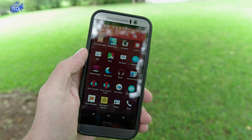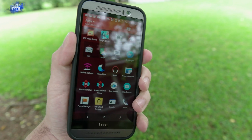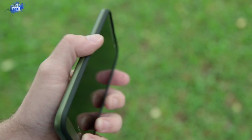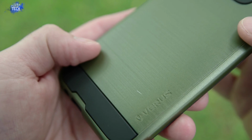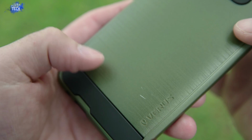But with that being said, it is going to increase the overall thickness of the device, which means that one-handed use is going to be a little bit more difficult depending on the size of your hands. However, I didn't really have too much of a tough time with handling the device with one hand still. It just involves a lot of shifting when you're trying to access the power and volume buttons. But nonetheless, it does give the HTC M9 some much needed grip considering how slippery it is without a case. But one thing you guys need to know is that it does scratch very easy.